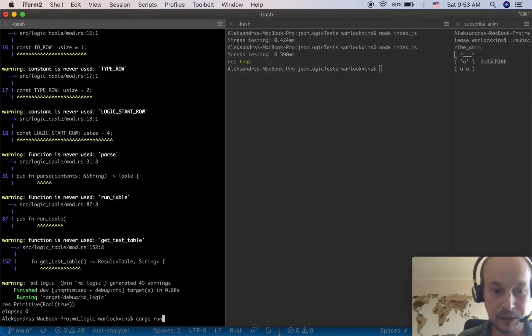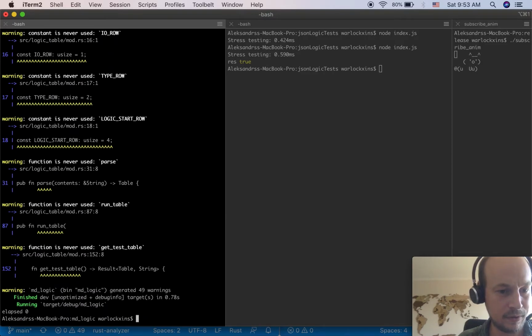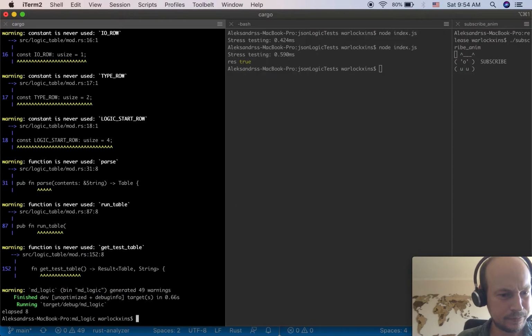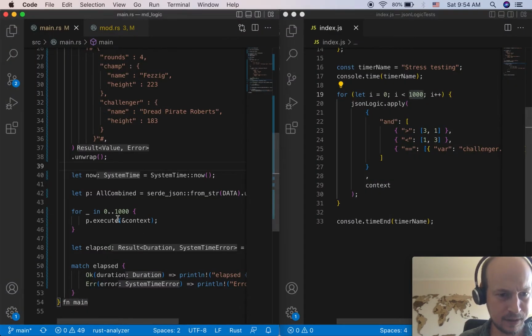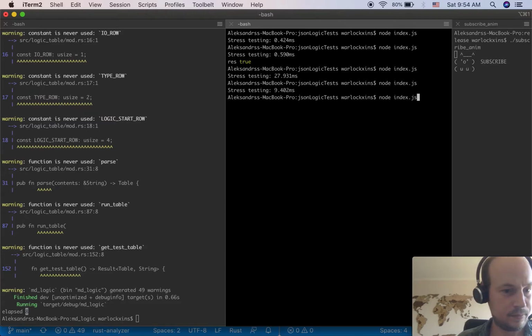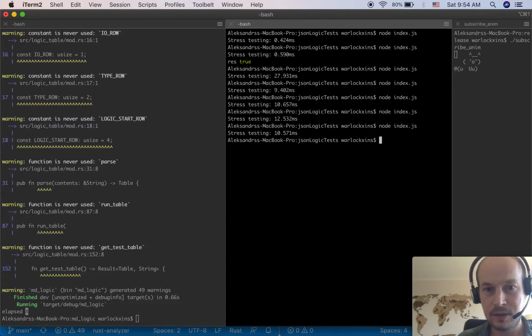And let's run it again in debug mode for all you people who point out obvious stuff to me. Oh, I didn't save. So now it takes 8 milliseconds to run this thing 1,000 times in Rust. And 1,000 times in JavaScript, in Node.js, it takes a significant amount.